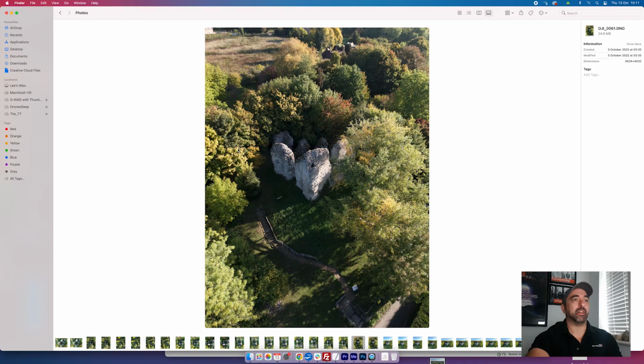Here we go, right, this is one I think I saw before, which I really liked. We've got the staircase going up. I'll probably try and get rid of the road if I can, and also crop this area out here, and there's a house here, but it should be okay. I think if I put a vignette on it, it should be okay.